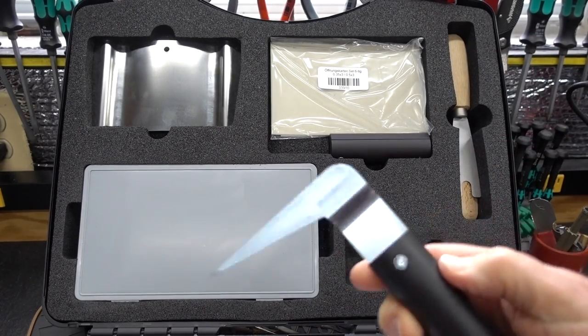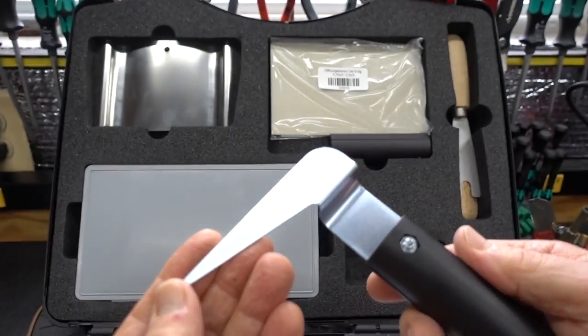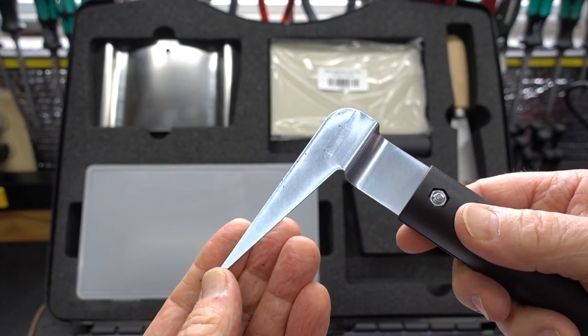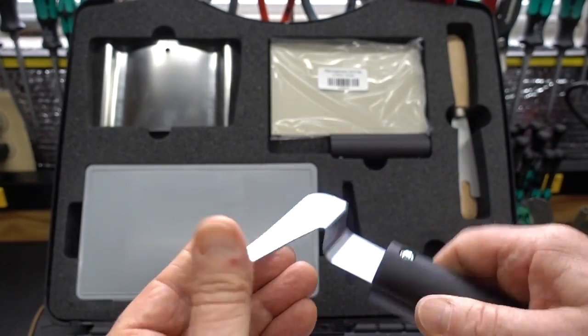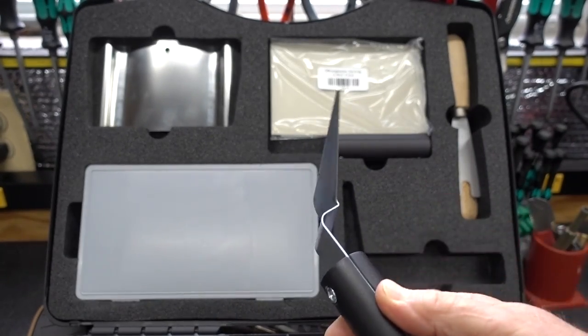If you've got an open gate, this is a nice little tool. I've used this quite often. If you're on an interior door, for example, the door handle has fallen off but the latch is still secured, this works great. Slide it in, push that bolt out, just slide it in, push your bolt out of the way, and you're right in. You can attack from either the top or the bottom to give you the freedom to go attack both sides of the door.